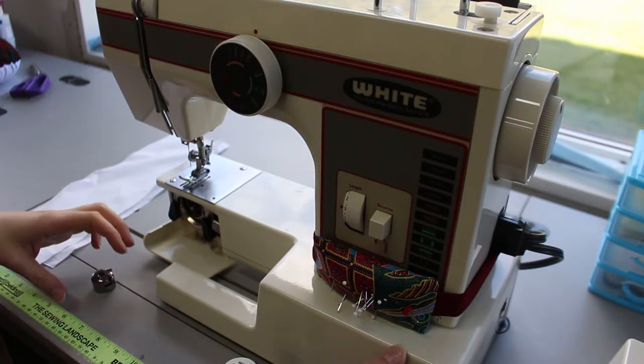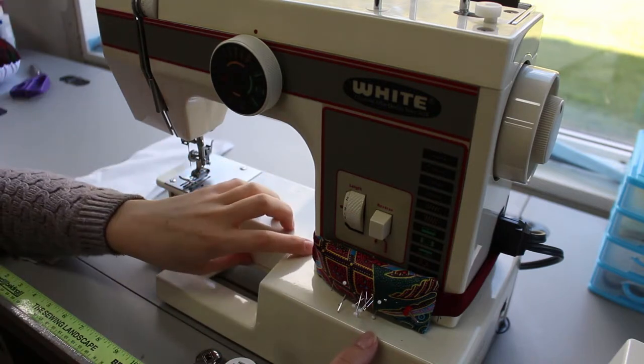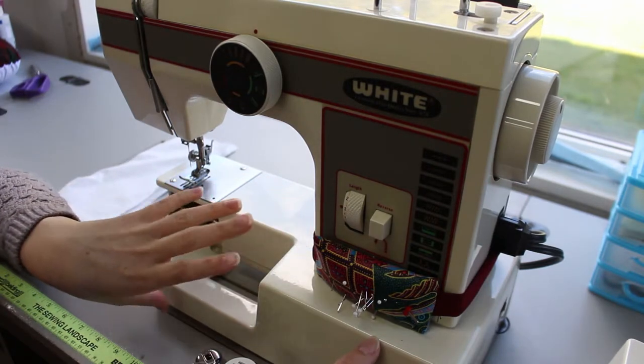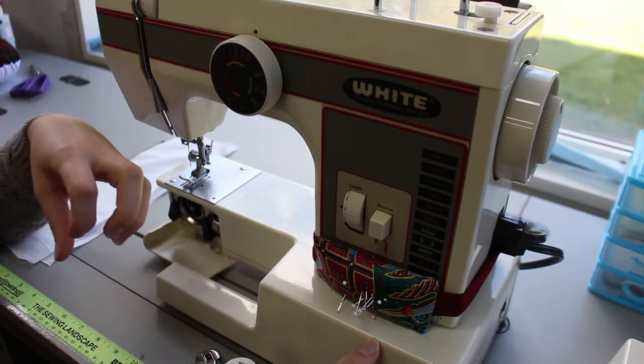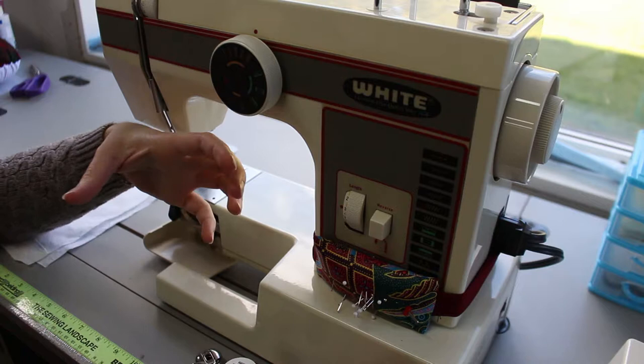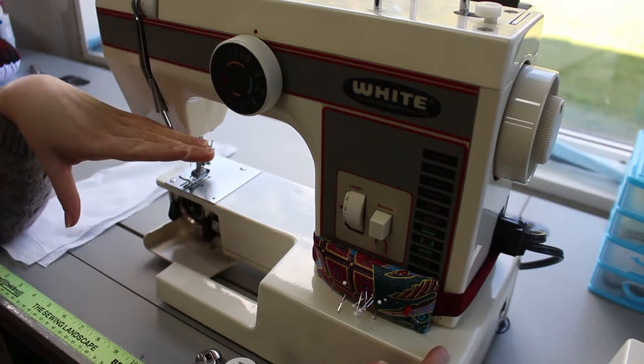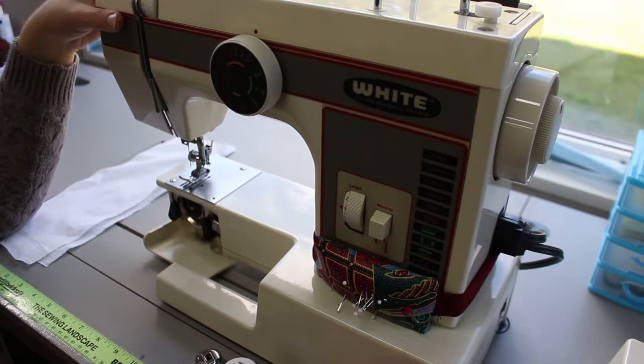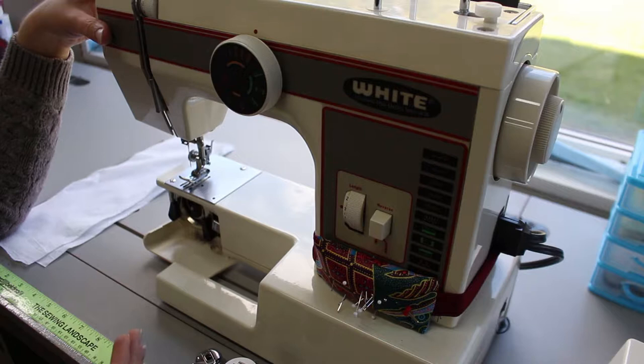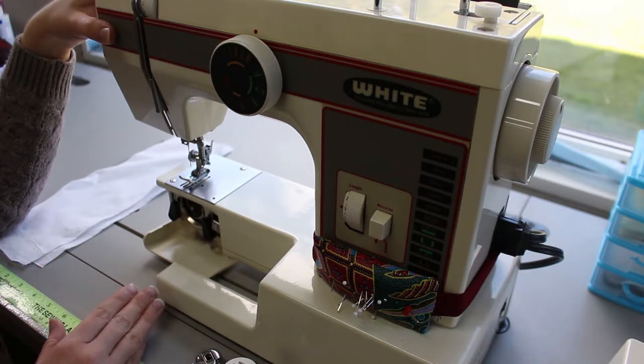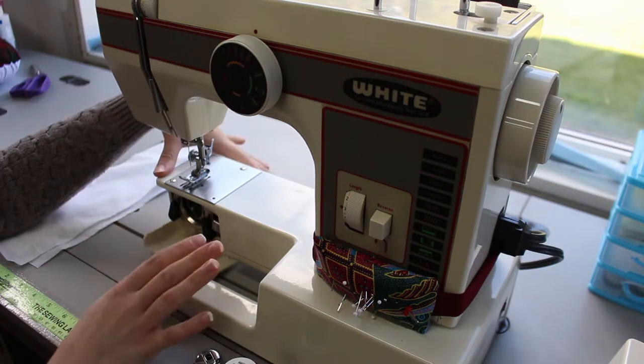All the other features are mostly plastic, but its main base is metal, which is a great thing to look for in a sewing machine. If you're going to buy a sewing machine, I would suggest getting an older machine. Find a used one that works, obviously, get it serviced and go with that because most of the insides, like the gears and other parts, will be metal. A lot of the newer machines are made of plastic and over time those gears break down. They basically turn into like dried pasta. That's kind of the consistency that the plastic turns to and they end up breaking. Those parts are next to impossible to repair. If you try and get an older machine, most of the parts will be metal, so things will last you longer.